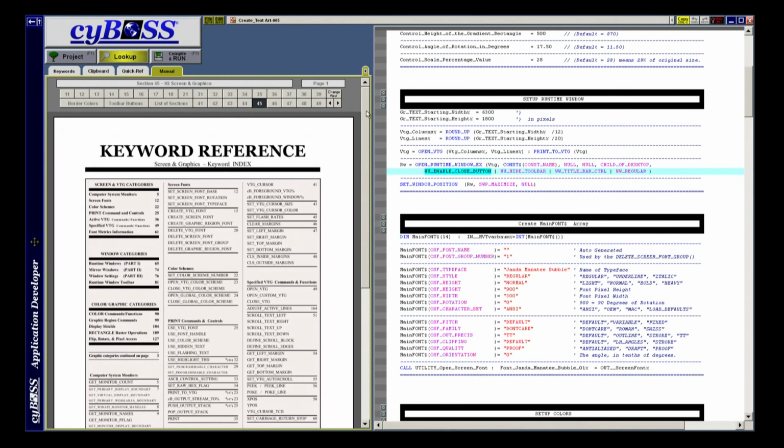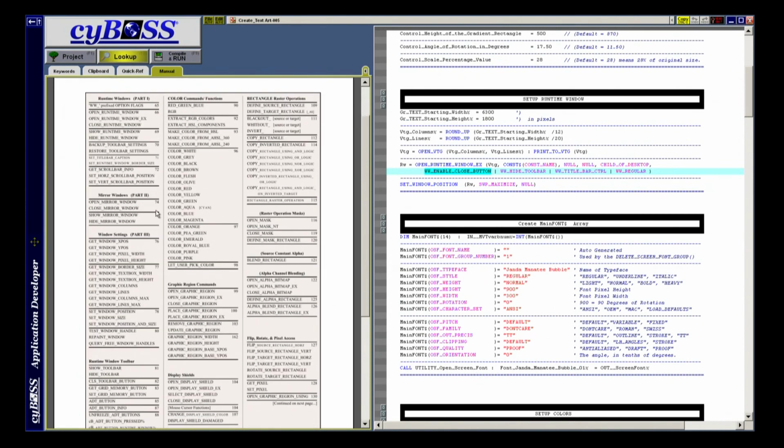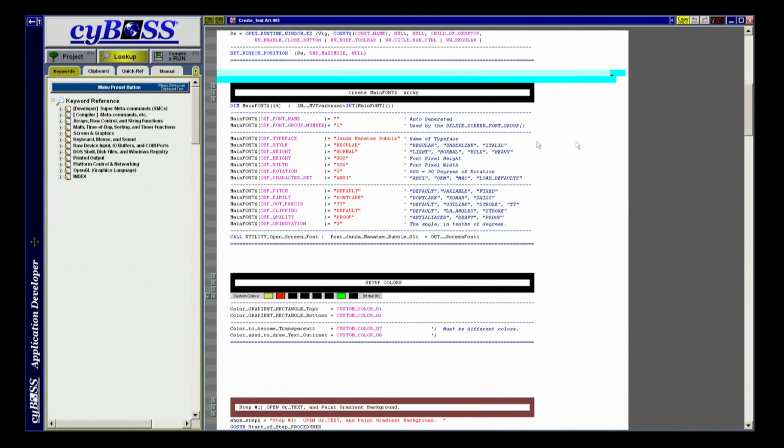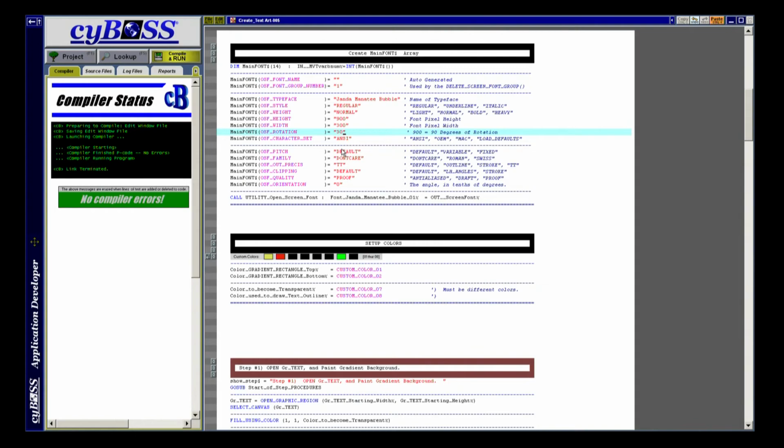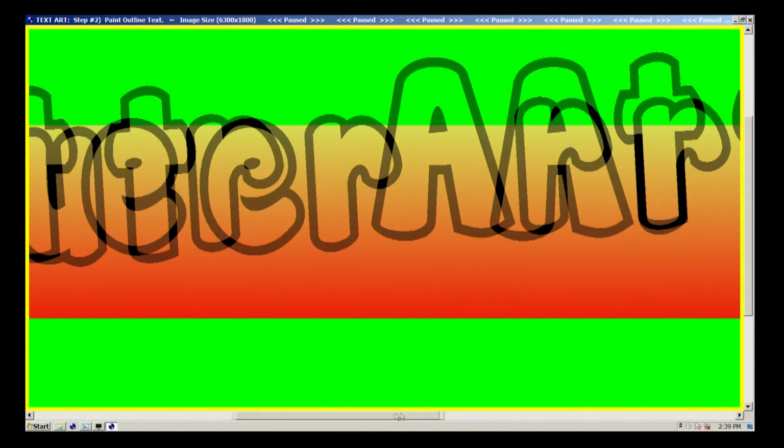Click on that, come over here. I will show you this, that if you did not want to have the border on there at all, there's this command right here, set runtime window border size. That command will let you knock it all the way down to 0, and if you do that, you won't see that border that was going around the screen turning it yellow every time you hit pause. The next thing we're doing, this code here creates the font, and this is setting the height, this is setting the width. It's drawing it without rotation, but here, this will let you rotate it. For example, okay, so you can see how that's rotating.